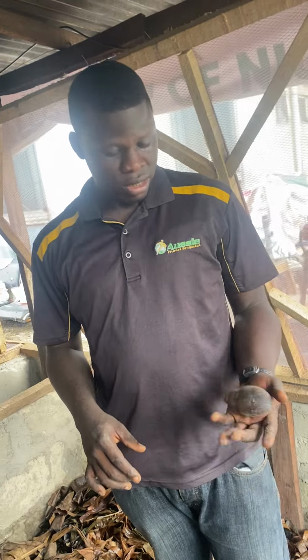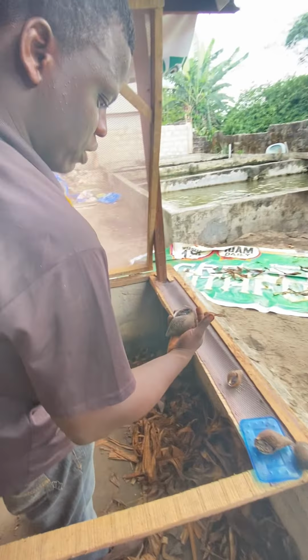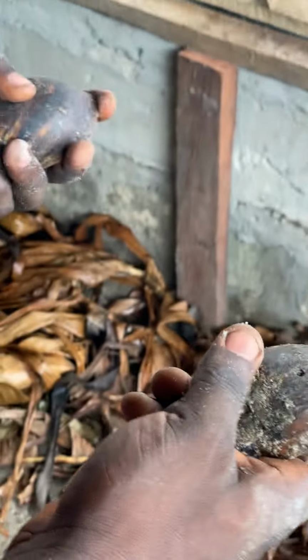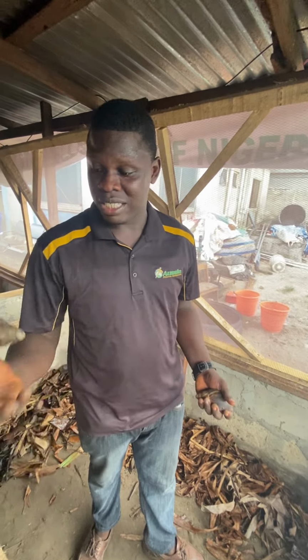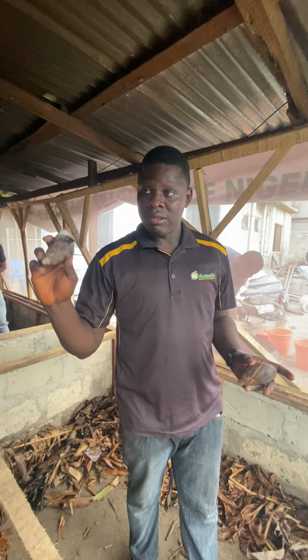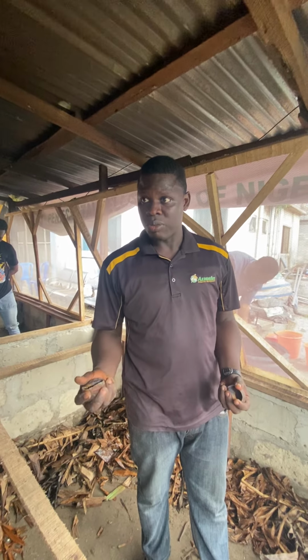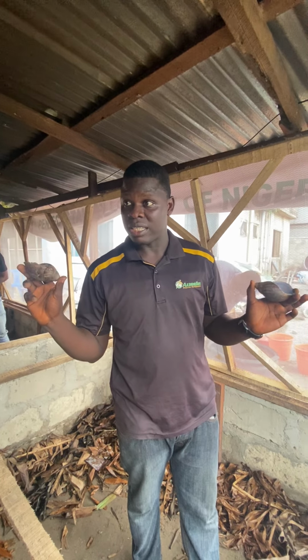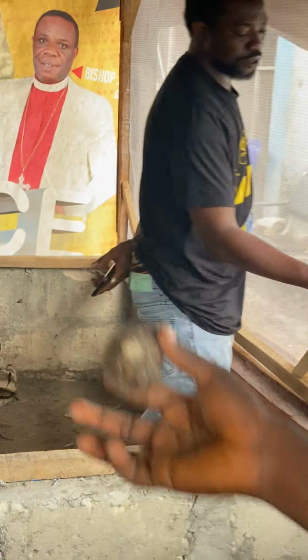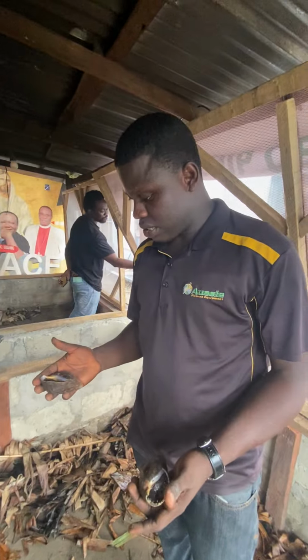So what special snail is this? This is one of the African giant snails, and what we have here is the Achatina marginata ovum. We have other types of species. We have the Achatina marginata suturalis, and we have the Achatina marginata ovum. That's the common snail in Nigeria, which is normally farmed. Like this is a southwest snail, so you find it mostly in the western parts of Nigeria. You can also find it in states around Benin.